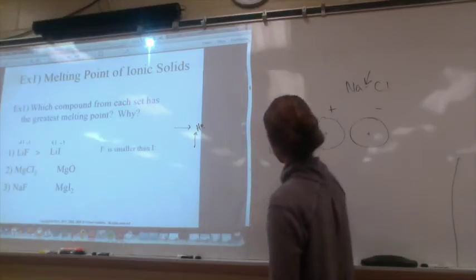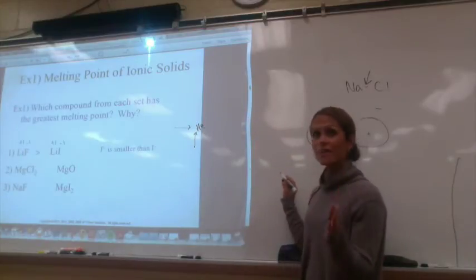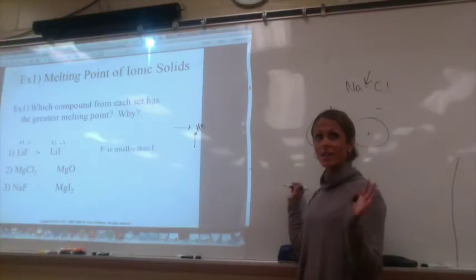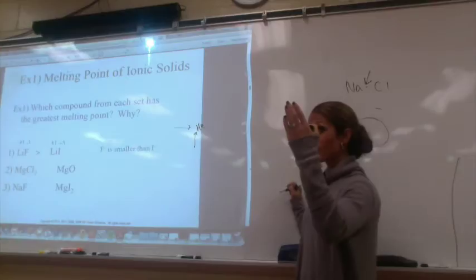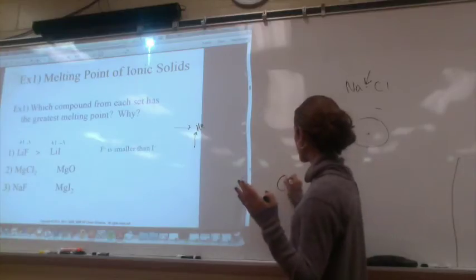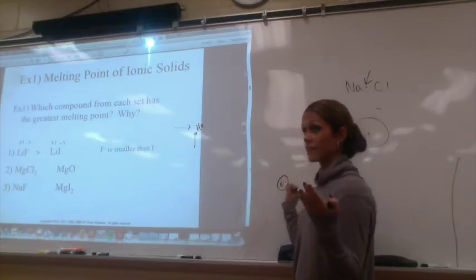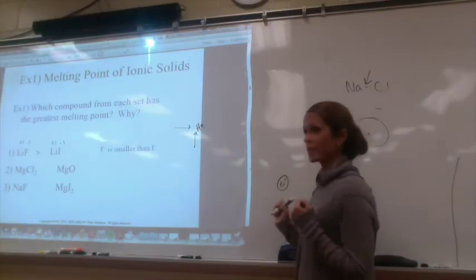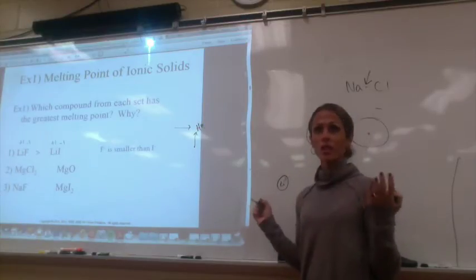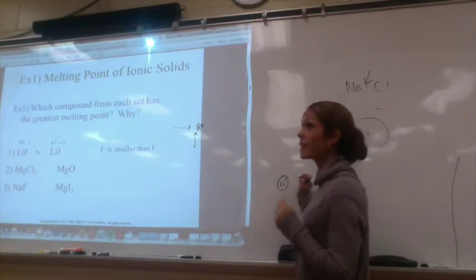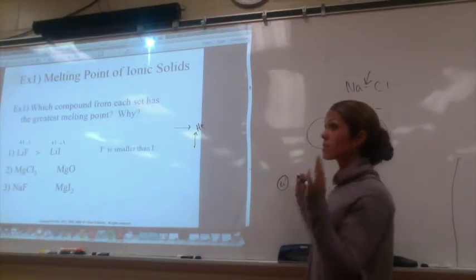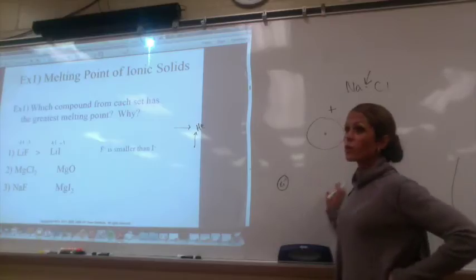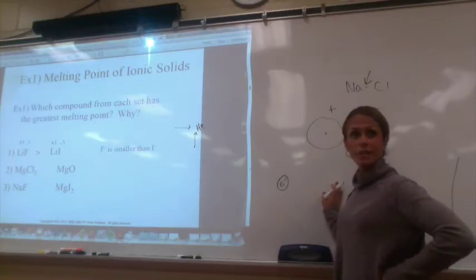So it's really like looking at, and you may be asked to draw this as a diagram. So if I'm drawing lithium, look at the size of it. Make yourself a circle. Label it Li, okay? With a little positive on it. You probably want to put the positive charge so that they can recognize that you realize it's a cation. And then you're going to demonstrate where fluorine is. Should fluorine's circle be smaller or larger than lithium? Why? Don't tell me it's because it's to the right.